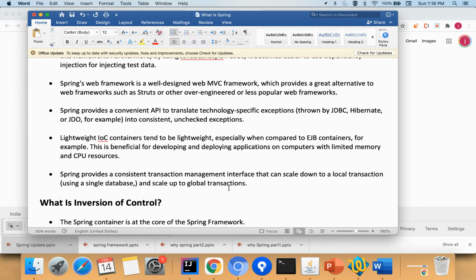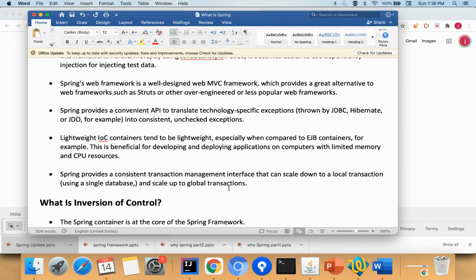And Spring provides a consistent transaction management interface that can scale down to a local transaction and scale up to a global transaction. Spring already provides transaction management inside its framework, so we can easily scale down to a local transaction and scale up to a global transaction.